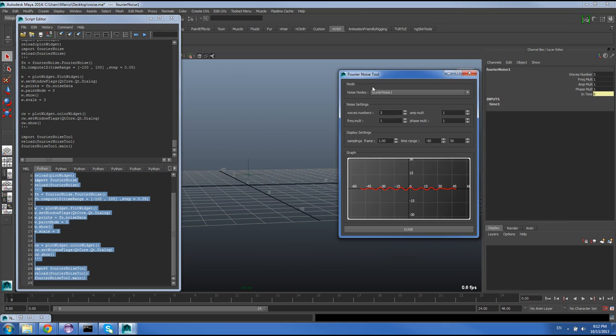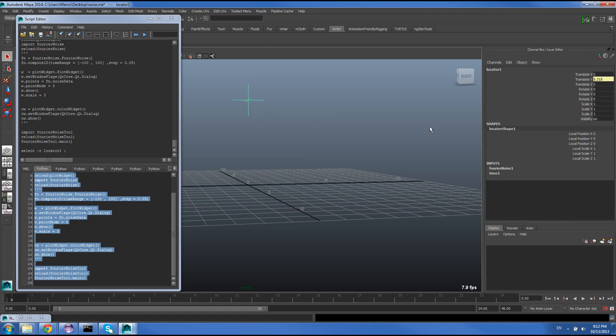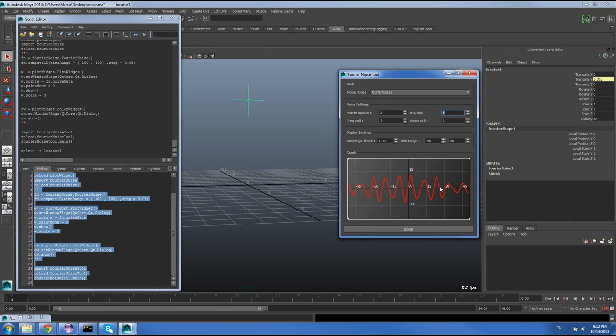Here we go. Now we can start actually playing with the noise. We can increase the amplitude, and you can see that it's reflected on the node as well. When I change the value here, it changes on the noise as well. We can change the frequency, the amplitude, and also the phase of the algorithm, so of the waves.